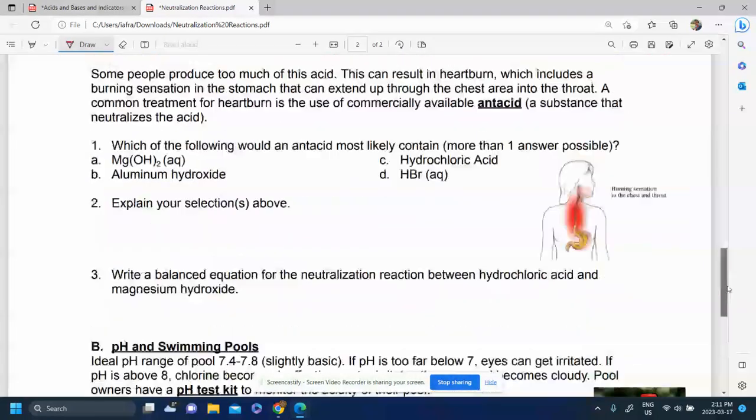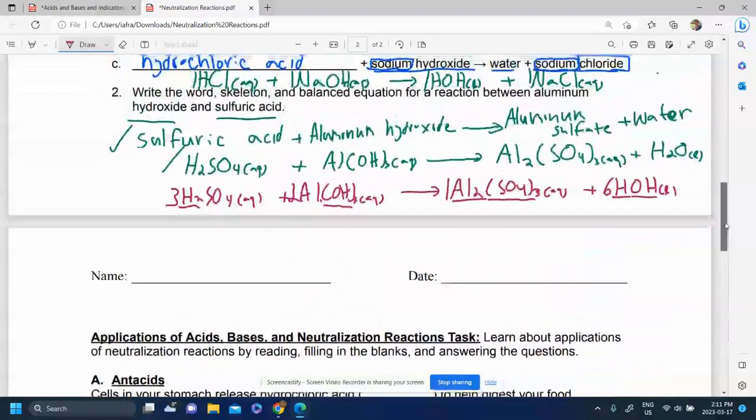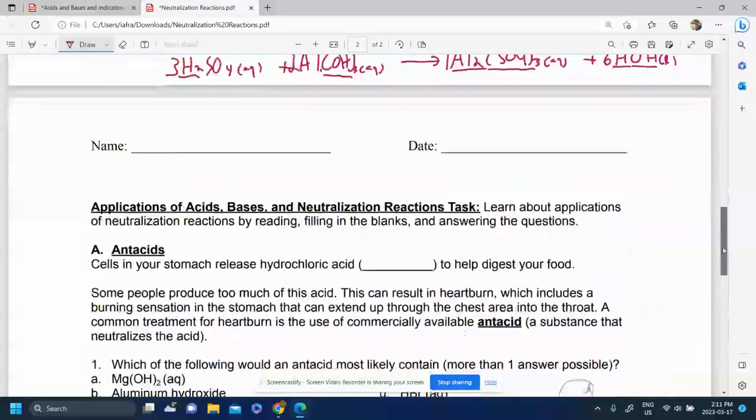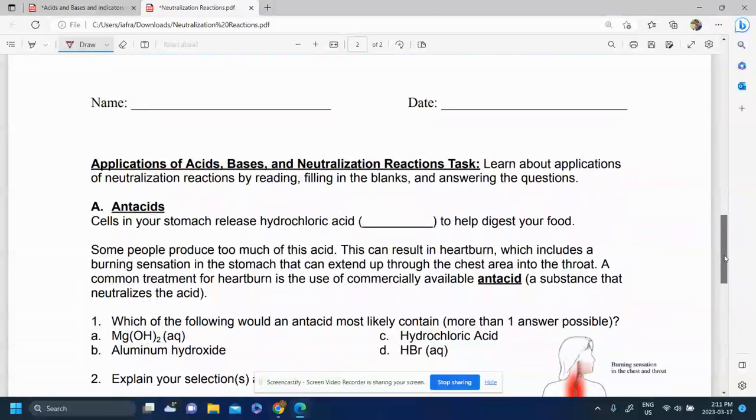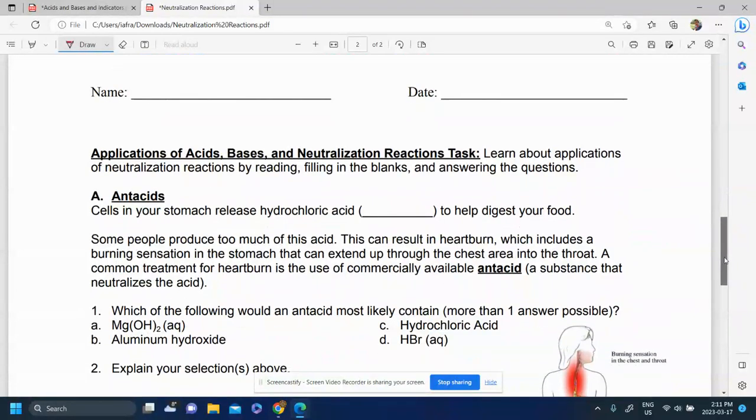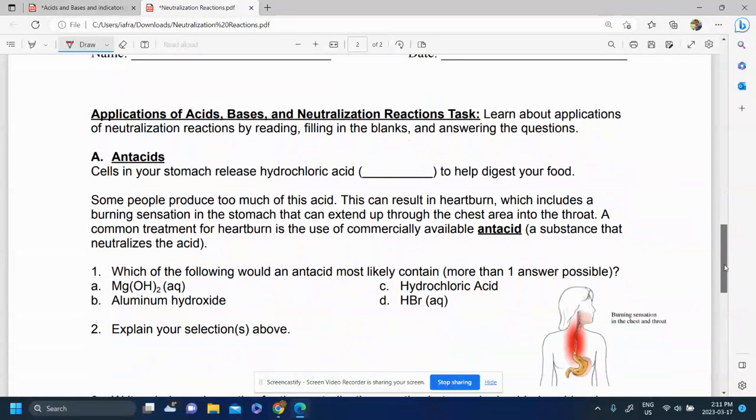In the next video, we're going to take a look at some practical applications of neutralization reactions. In other words, when I say practical applications, that means where do we use these things in the real world? We don't just use these in a beaker or test tube in the lab. We actually use these things in the real world. So practical application of anything means, in the real world, where do we use this stuff? And that's what we're going to talk about in the next video.